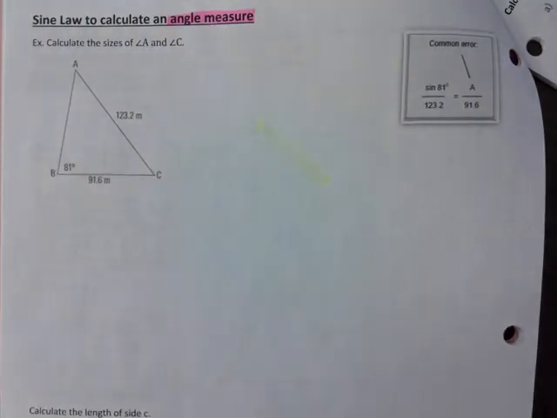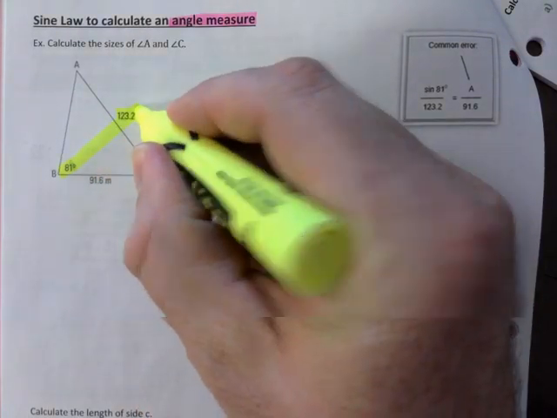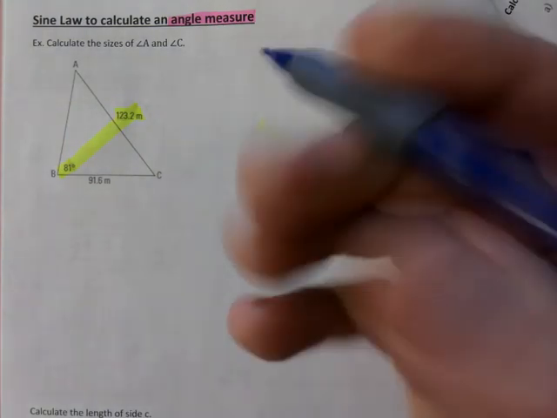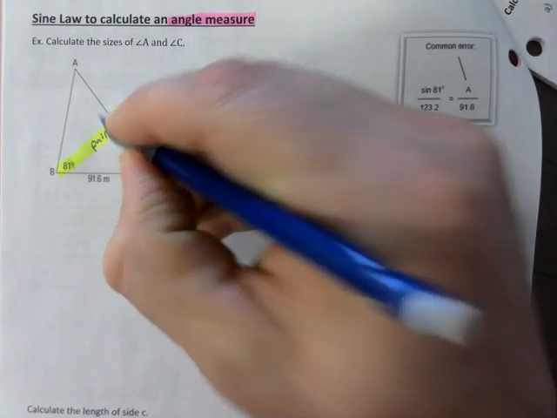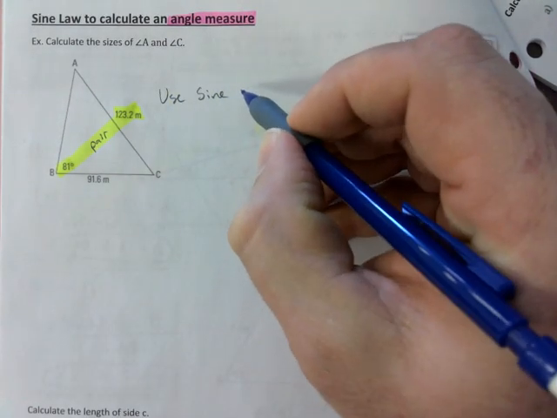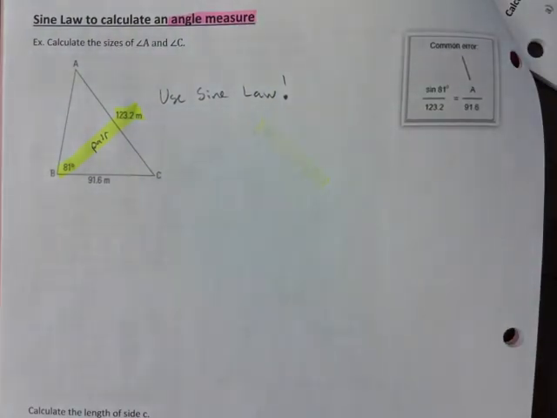Do you notice up here? You should. This angle is across that side, right? So you've got angle, side. You've got up here. Use sine law. Don't even try cosine law, okay? I'll give you different scenarios, but really if you're able to see this, you're done. You know it's sine law. If it's not this, it's cosine law.